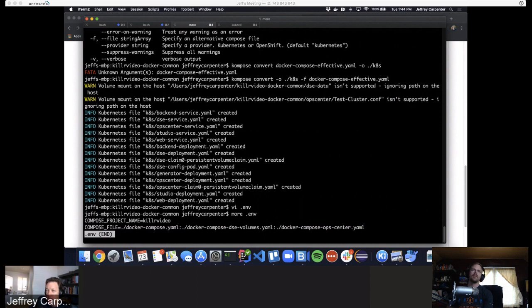So it's just not going to run. Well, the way I'm interpreting that is, if the test cluster conf, if that whole thing doesn't work, then when you start Op Center, it's going to start without the configuration, is all. Now for the DSE data one, that's going to be a little different. That is not going to have a data directory that gets saved out to our host.